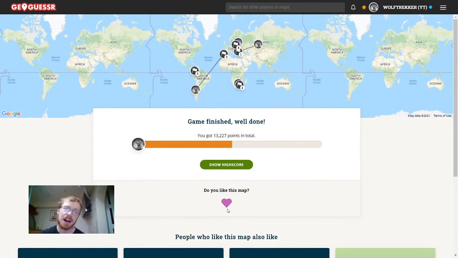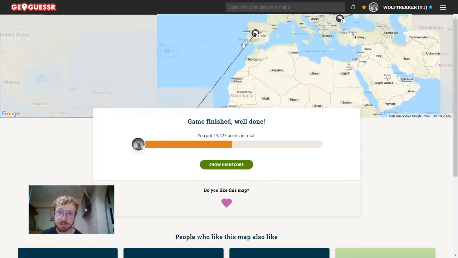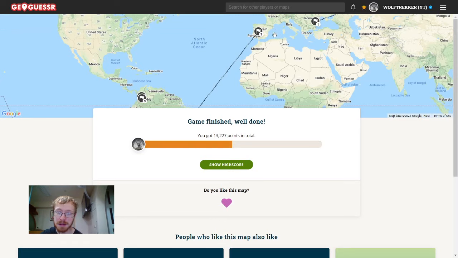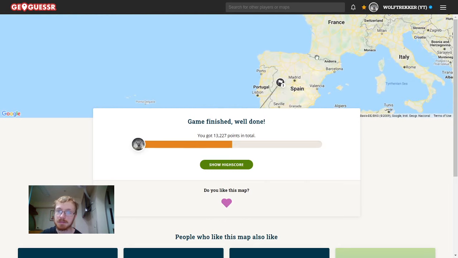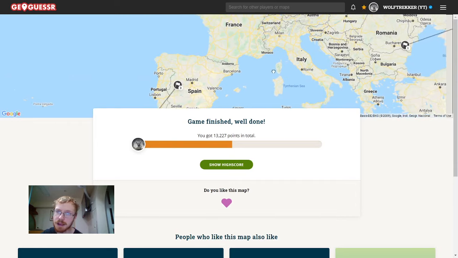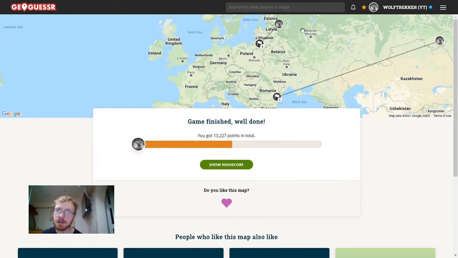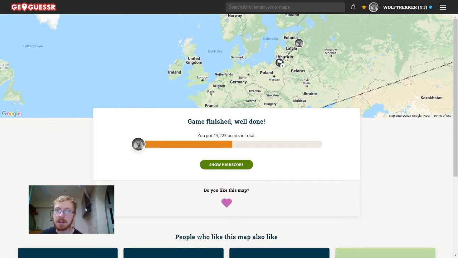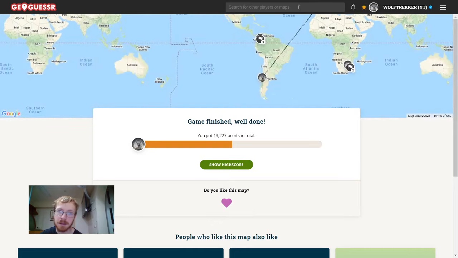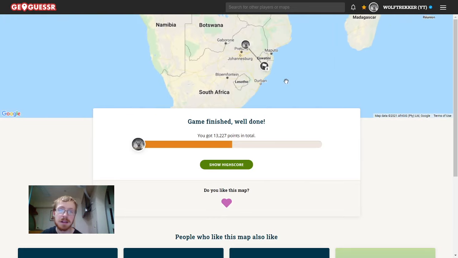So, two kind of bad misses, the Romania guess and the Spain guess. The Spain guess, I feel I really should have just gone the safer guess and gone with somewhere in Europe. I don't know if I would have guessed Spain or Italy or Portugal, but I was thinking one of those three. Romania just didn't come to mind. I should have considered the dashes on the sides of the road. And Russia, didn't get Kaliningrad, but I got Russia fairly close, so that definitely helped. And got Colombia with the yellow plate, and South Africa, but slightly in the wrong part.